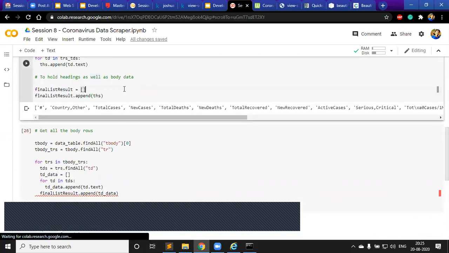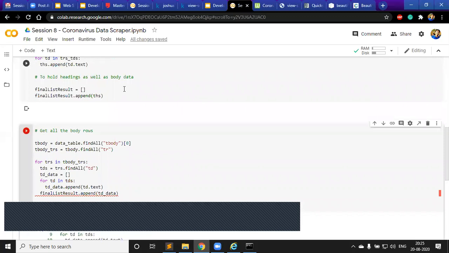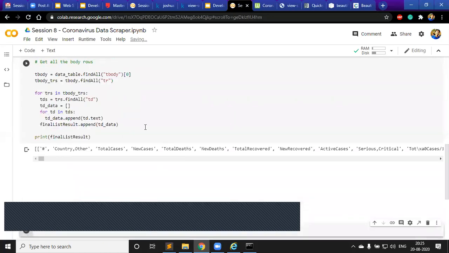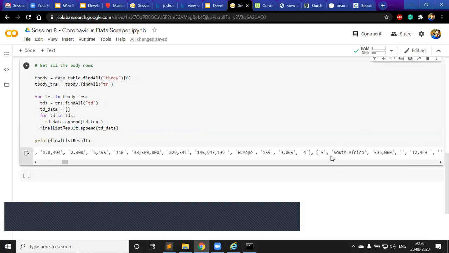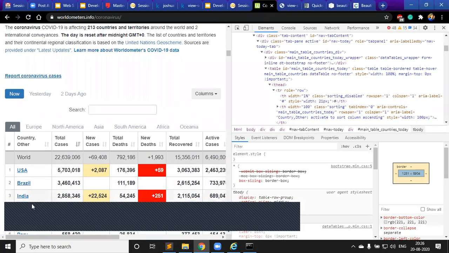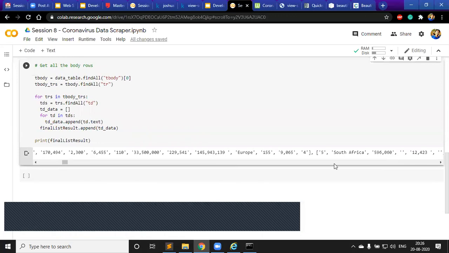Let's just run it once and then run it again. Now I can see that we have a list of lists and that contains all the data. For South Africa, at the 5th position, we have South Africa, 596, all of that. So it's there. We have extracted all the data that we wanted.